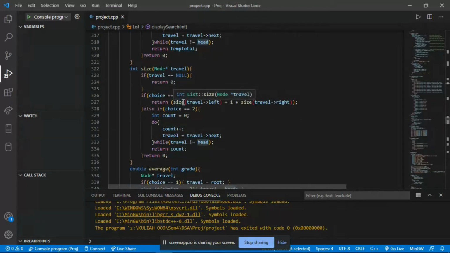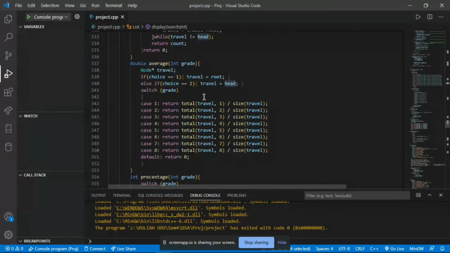We calculate the size for the left side and then for the right side. If we get to the bottom, if it is null, it's going to return 0. So it's going to return the size.